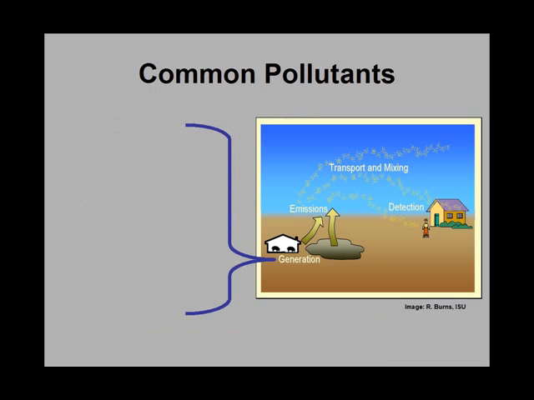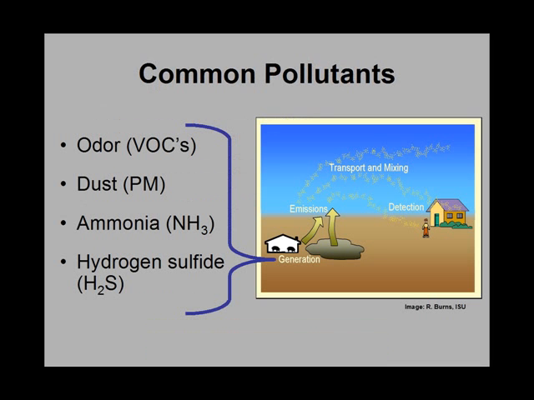There are really four major common pollutants involved with livestock operations, and odor, which I'll talk about specifically in a moment, is the main talk of today. Dust is a big part of that. Particulate matter, that's what the PM stands for. Ammonia is a gaseous component, and hydrogen sulfide is also a gaseous component. But when we talk about odor, the odors that might be considered a nuisance or a potential problem downwind, what we're really talking about is this. And actually, it's the combination of these two things.